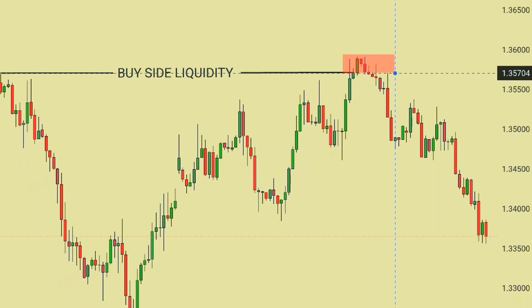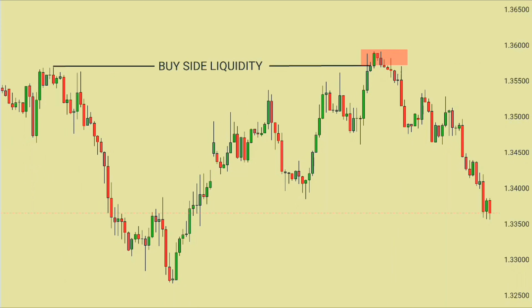This is called a liquidity sweep. Smart money pushes price above the highs just to trigger all those buy orders, because they need that liquidity to fill their positions. And once all the liquidity is taken, the market has no reason to keep going up. That's why price reverses and traps everyone who bought the breakout.